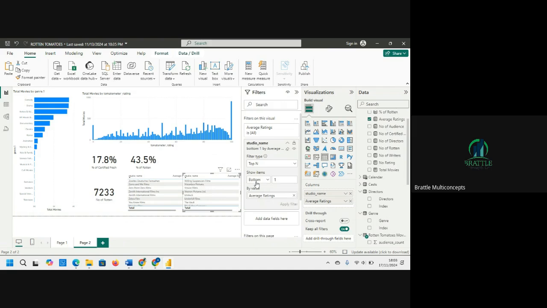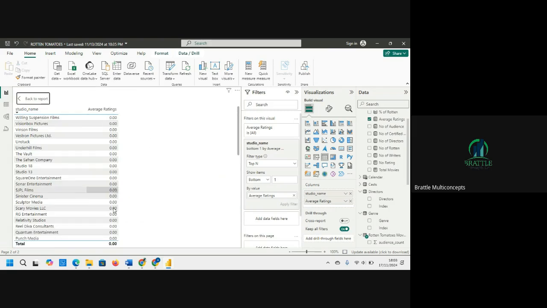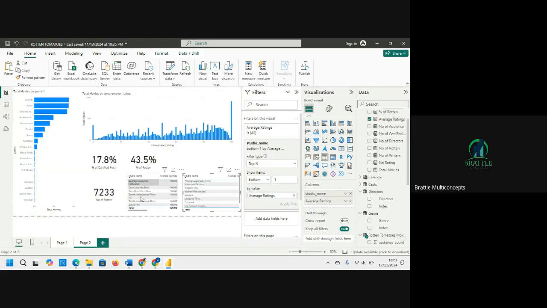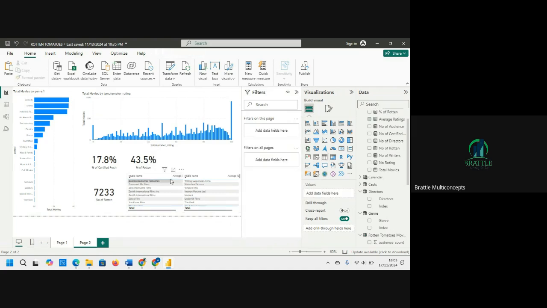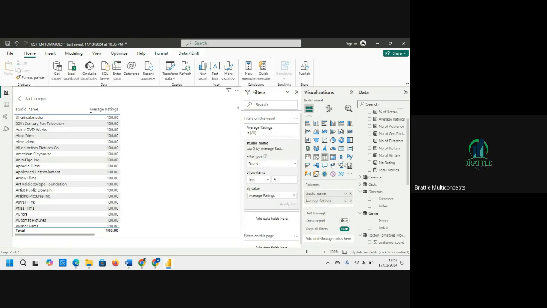The bottom. Or you can say the bottom one. So only those who score maybe 1%. What did they get? Zero. What do these people get? Zero rating. Zero on average. God. All these people get zero ratings. While all these people get, let's change their own also to 1. Those with 100 only. Top. Top 1.